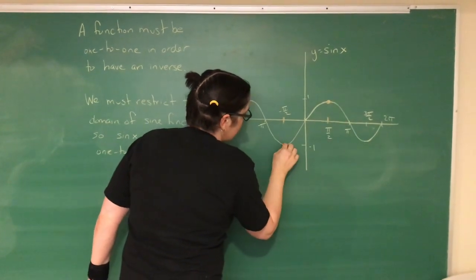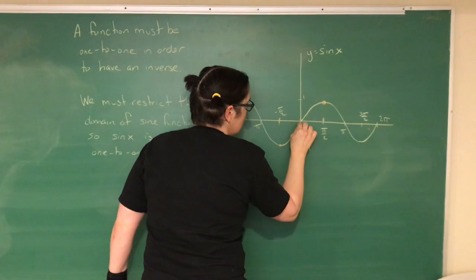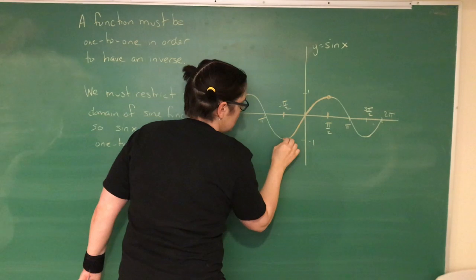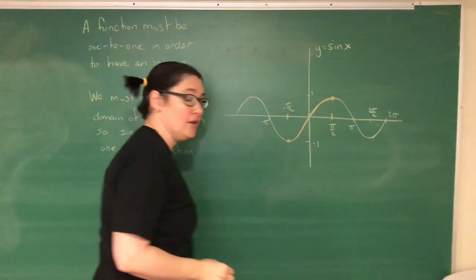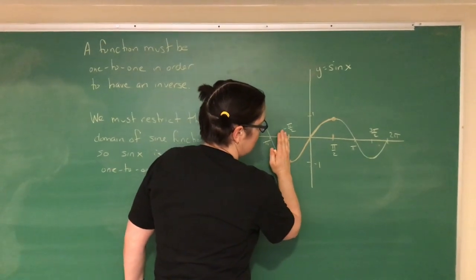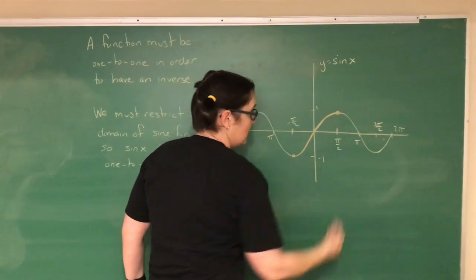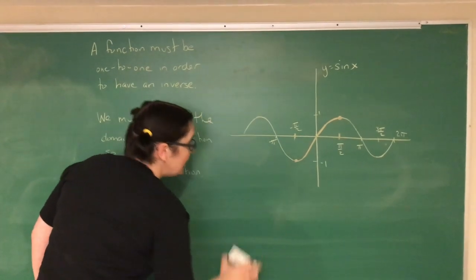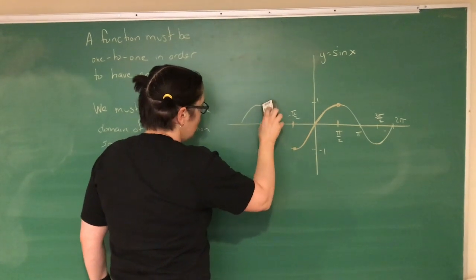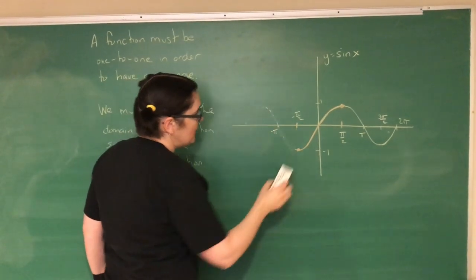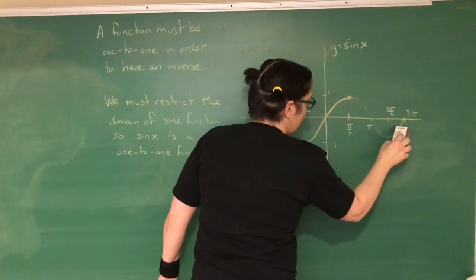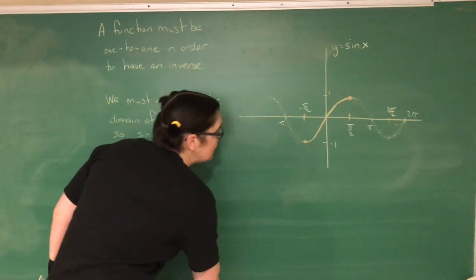So I want to be really clear about this. The only portion of the sine function that we care about when it comes to writing down the inverse function is this portion that starts at x equals negative pi over 2 and ends at x equals positive pi over 2. Because that part is so important, I'm going to erase, though I'll do a poor job of erasing so you can still see it, the rest of that sine function, because we do not care about that when it comes to talking about the inverse function.